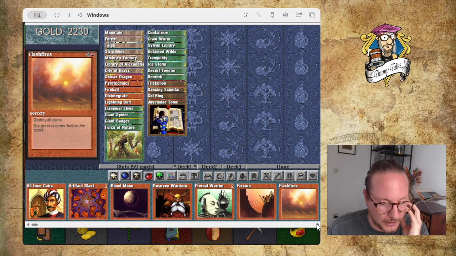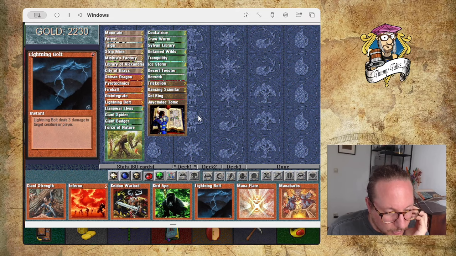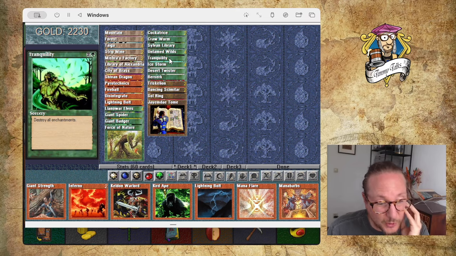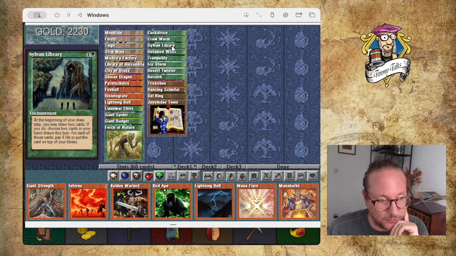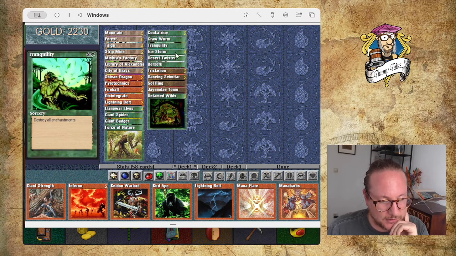Probably should put those lightning bolts in, or at least one more. One extra bolt. Yeah, Tranquilities are good because of that stuff. I could take out the Untamed. Just keep the Llanowar Elves in. Sylvan out, because everything that costs life, you're probably not going to do anything with it.